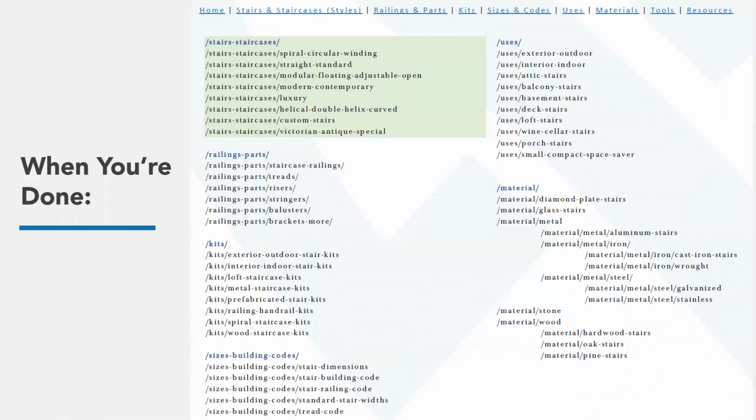So end game, what's the elephant? What's the blueprint? How do I take this 4 or 5 page website and turn it into something that attracts thousands of visitors a month? So if you've got a good content plan, you'll have mapped out all of the different ways that users are searching for what you have, the how, why, where, etc., and the uses and the materials and all the different ways that people are searching.